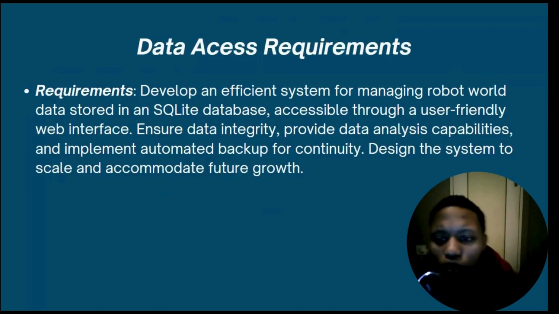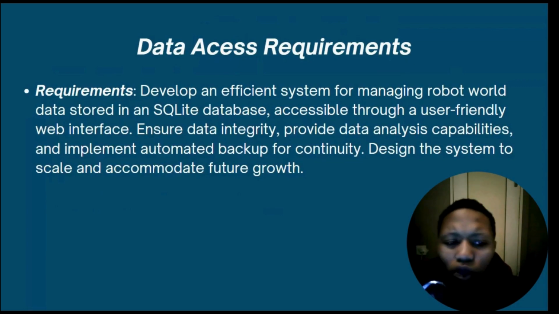Data access requirements. This develops an efficient system for managing robot world data stored in the SQLite database, accessible through a user-friendly web interface as well. It ensures data integrity, provides data analysis capabilities, and implements a formatted backup for continuity. This designs the system to scale and accommodate future growth.